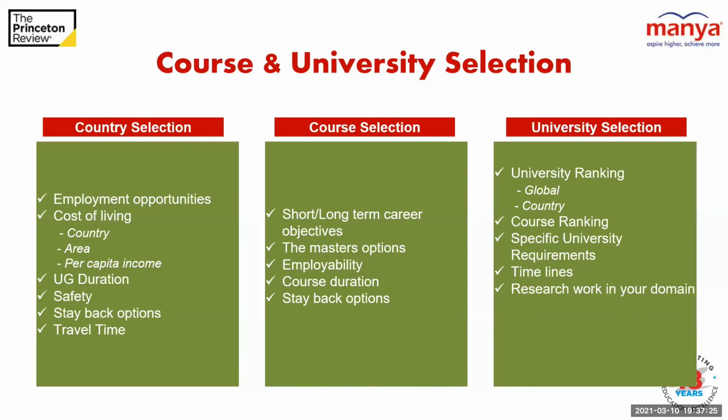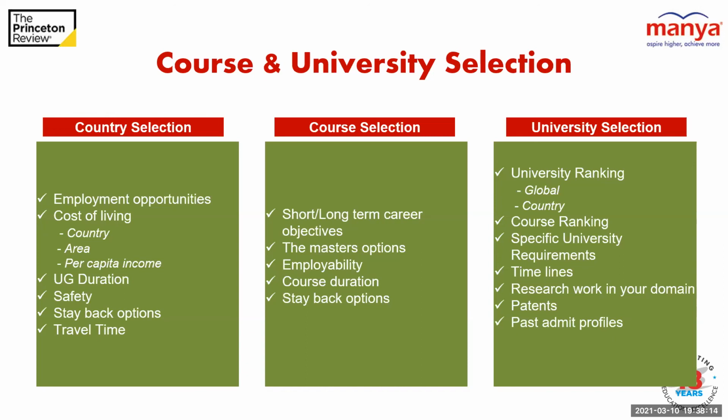There is a host of work happening in all subjects, including music, including dance, including languages, and of course, I do not need to really tell you about the sciences. A lot of research work is happening in other domains as well. So is the university undertaking research work? Do they have patents in that particular subject? That's another indicator that yes, they are going to continue to invest into these subjects, right? So these are the things that ideally you should be doing to be able to select the course and university.